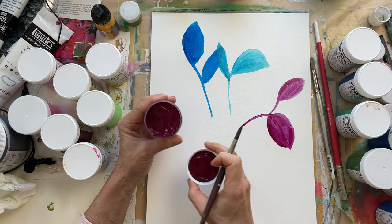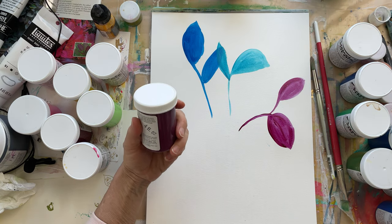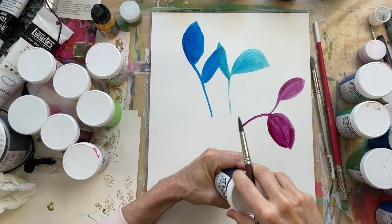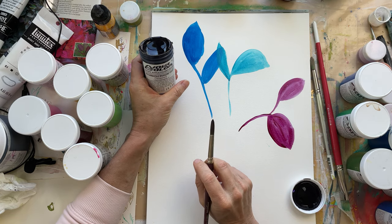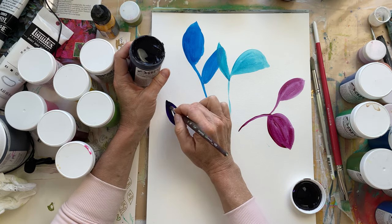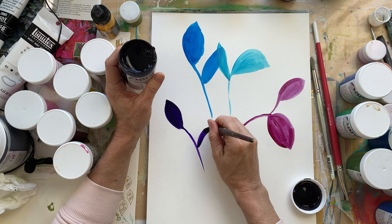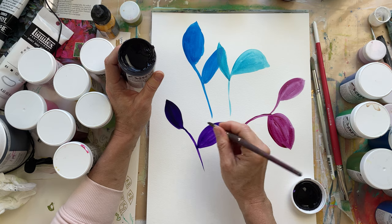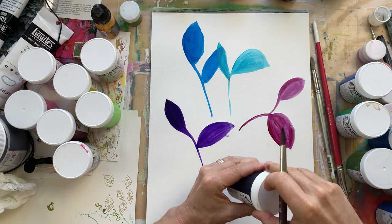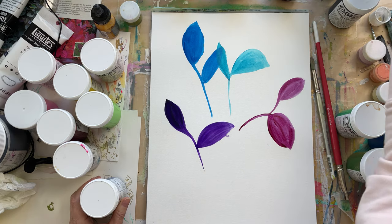So if that's the case, I'll just make sure I don't have any water on my brush. That was the Quinacridone Purple, which I love because I like to use a dark plum and that came out pretty dark. This is the Carbazole Dioxazine Violet — good Lord. That can be almost black, or with water turns into a really intense purple. I'd be using it probably mixed with a little bit of yellow to warm that up more to a color I would use.